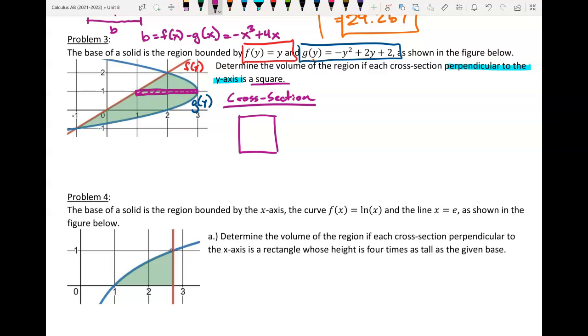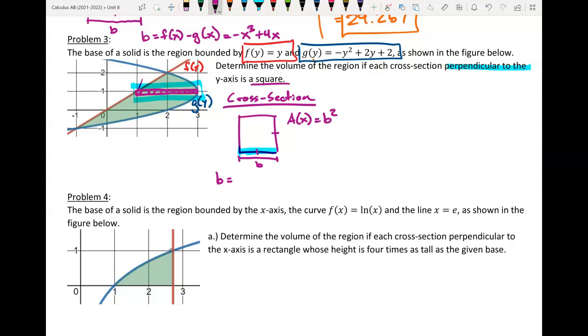If I was drawing this, I'd have a square coming out here, and all these squares coming out and building that solid. That's what's happening here. And like we've seen, that base that I drew on my graph is going to be this base here. If we label that as b, well, we know it's a square, so the sides are the same. So A of x is going to be b squared. But how do we express our base?